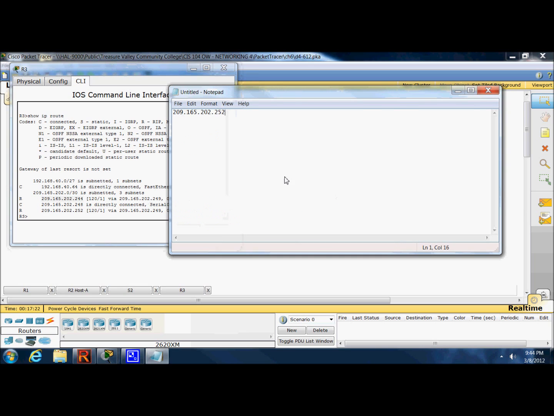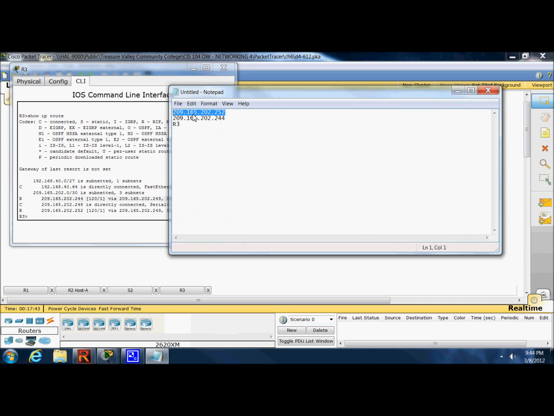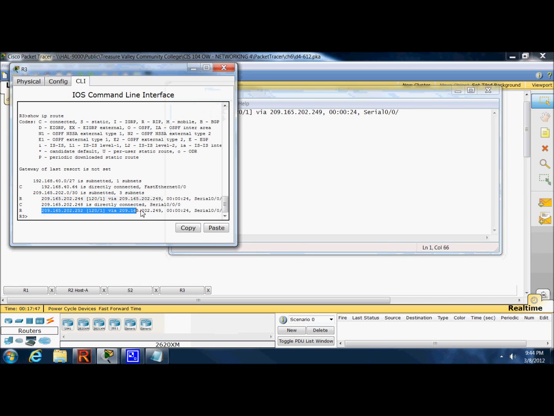Copy. I'm just going to go to router 3, router. So I'm just going to use the full thing.